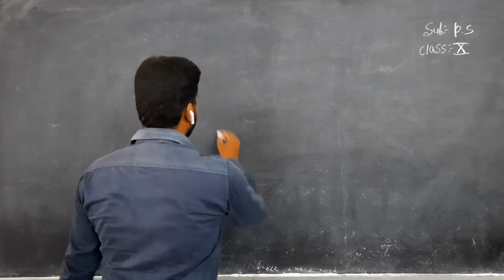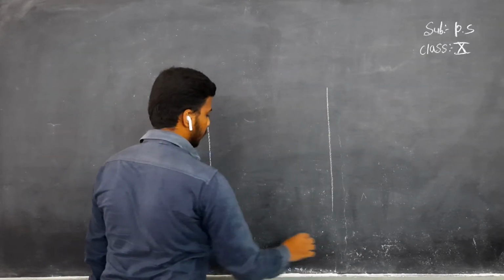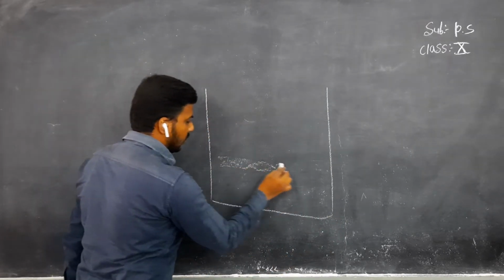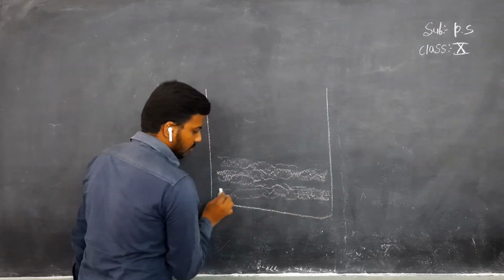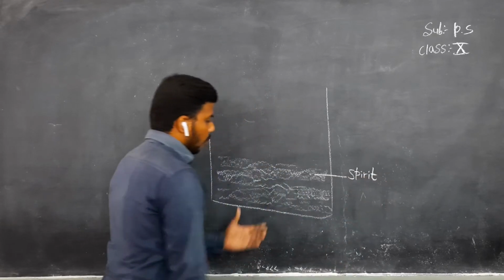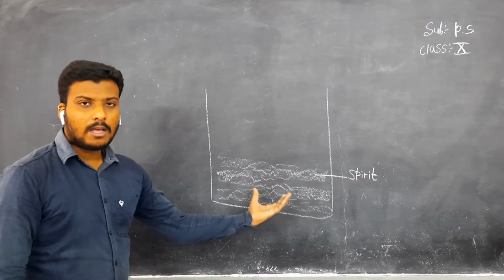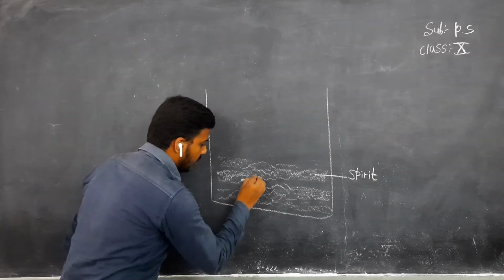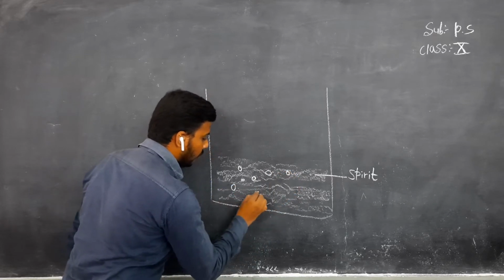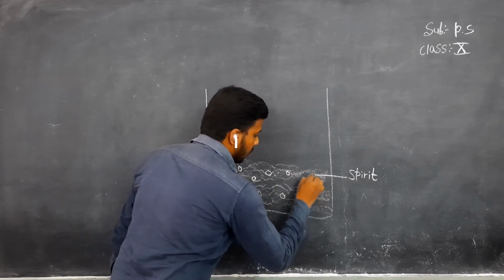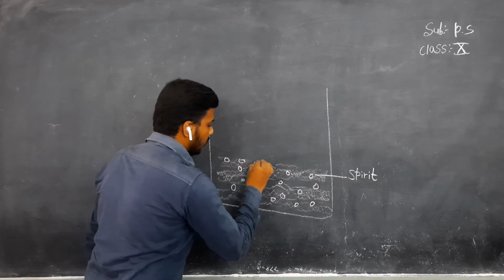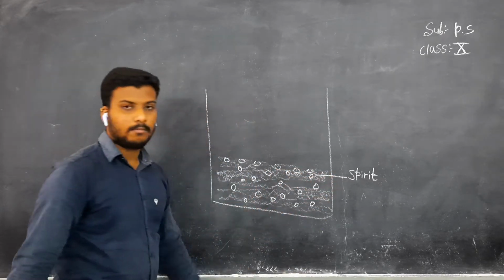Okay, children, for this, you take a big tumbler. For our idea, I am taking a big tumbler, and this is full of spirit. Understand, children? This is spirit. What does the spirit contain? Molecules. In the spirit, there are tiny molecules you cannot see. They are not visible to your naked eyes, children. They are microscopic. These are all the molecules in the spirit.